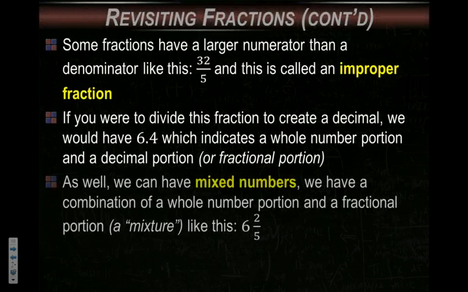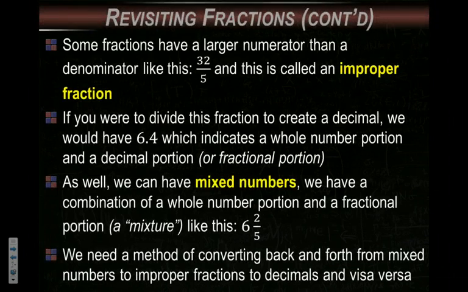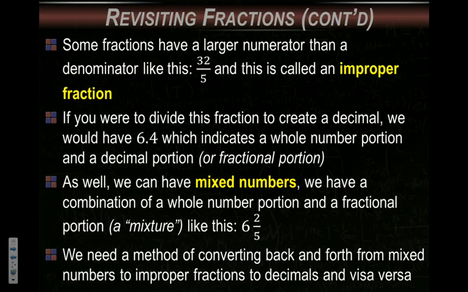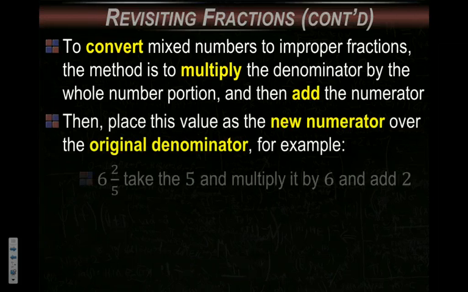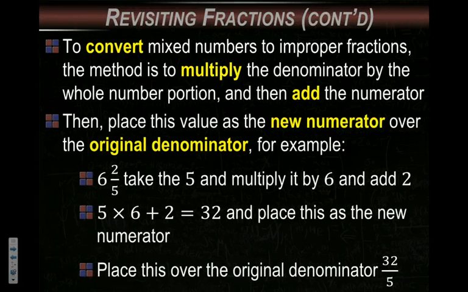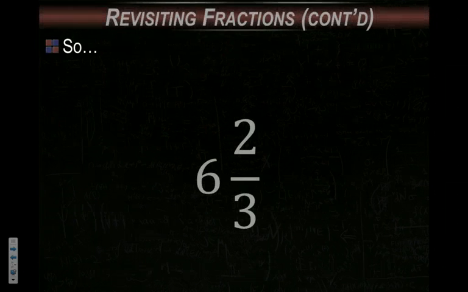Now, some fractions have a larger numerator than a denominator, like this. This is called an improper fraction. Now, in here I describe how to deal with this. There's also something called mixed numbers, which have a whole number portion and a fractional portion together. So I created a little animation to show you, and I did this on the board yesterday. Here I describe the process of converting mixed numbers. So here's the animation. I thought this was a little bit easier to understand.